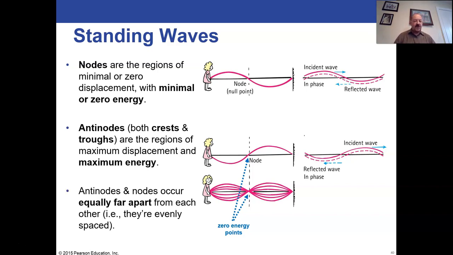So antinodes and nodes will be evenly spaced no matter how many waves you have in the thing. If you shake it really fast and you get lots of waves, or you shake it slowly and you just get half a wavelength, so it's a big dip and then a big loop up, going back and forth, in any case, you'll always find evenly spaced node, antinode, node, antinode, node, antinode. They're all half a wavelength away from each other. A quarter of a wavelength away from each other, one after the other.